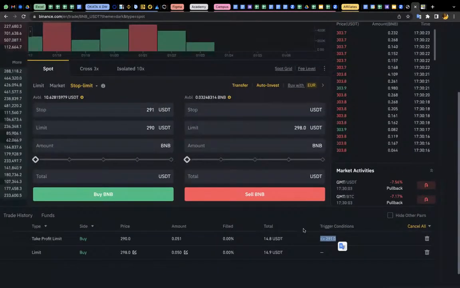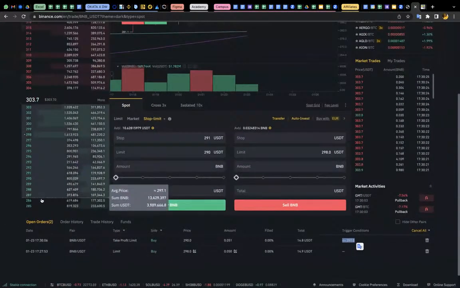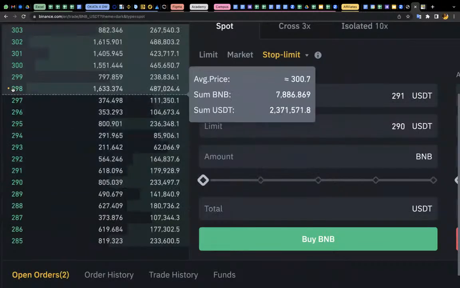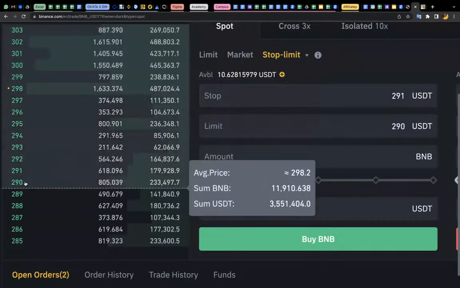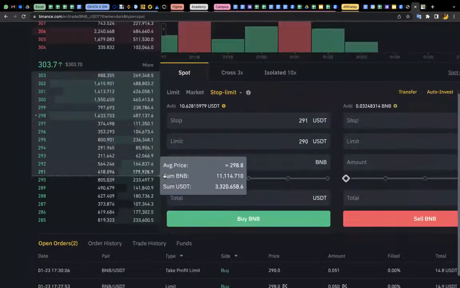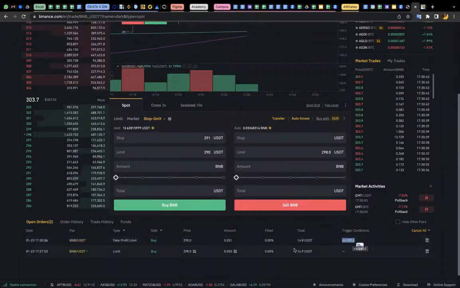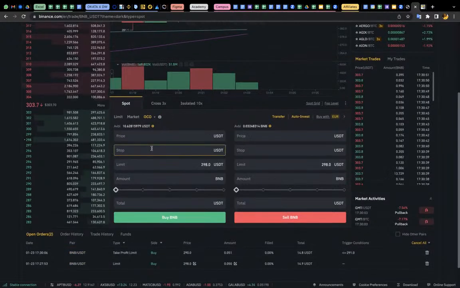So something interesting, if we go to the row where it shows 290 right here, you cannot see these yellow dots showing you the order. It's because this has to hit a trigger price before it can go to the next stage. So that's the main difference between a limit order and a stop limit order. Now let's go to the next order type.